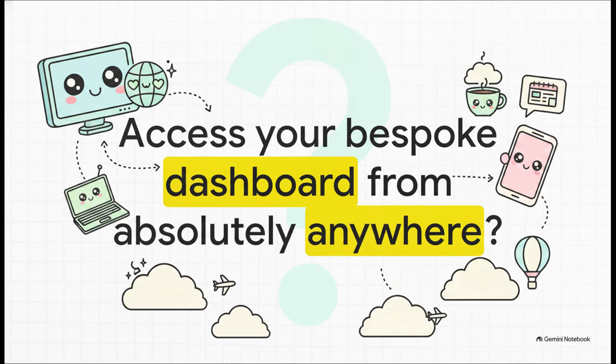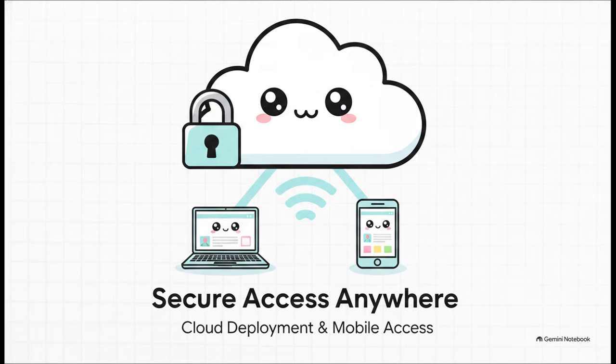But what if you're traveling? What if you want to check your prioritized news digest from your phone while you're waiting in line at a coffee shop? Well, if you have a paid ChatGPT Pro plan, the solution is astonishingly easy. You can actually host this entire application on ChatGPT's servers for absolutely no extra charge. All you do is open the project folder within ChatGPT and give it this one simple prompt. Build this entire project on @sites. In about 21 minutes, the AI will deploy your bespoke app to the cloud and hand you a custom URL. This link is locked securely behind your own personal ChatGPT login, so it's super secure. But you can now manage your entire business from your phone, a hotel laptop, or literally anywhere in the world.